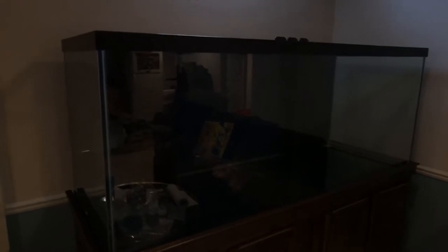So the tank downstairs is making some good progress. I believe I owe somebody a fishy face. Anyways, take a look here. The lighting down here is bad — these lights have to warm up for some reason. I painted the back of the tank, and you can't really tell because of how dark it is right now, but it's a nice ocean blue, which right now looks black, but it's like a deep sea ocean blue. Hopefully my plumbing comes today and I'll start plumbing this whole thing and have some water in it pretty soon.